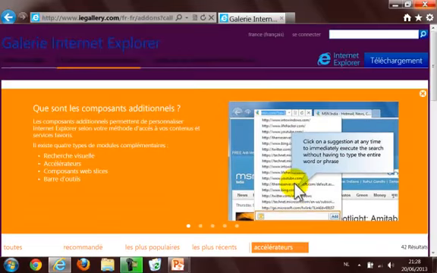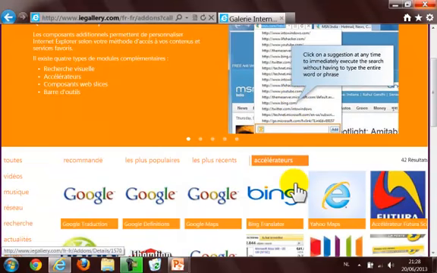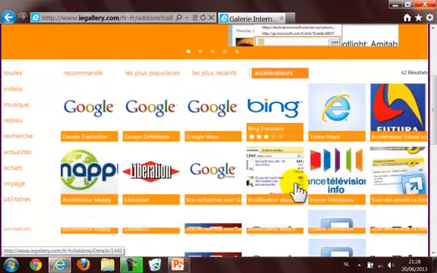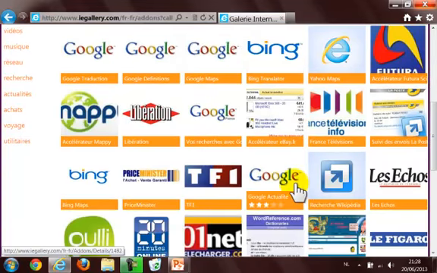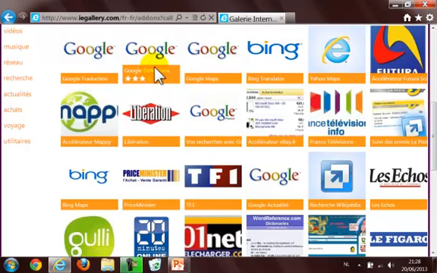As the gallery page opens and I scroll down, I can see some options, for example Google definition, where I can see the definitions of any words. By clicking there, it will take me to that accelerator. I can download it from the icon, I can add it.